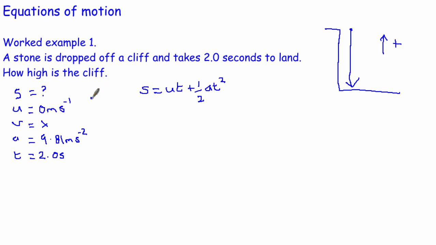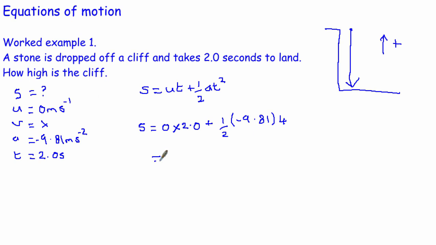So now I simply put my numbers in, just being careful of what things are going up and what things are going down. So the s is the thing I want to find, is equal to 0, because that's my initial velocity, multiplied by the time, plus 1/2. Now, acceleration is downwards, and it's falling downwards with a magnitude of 9.81 meters per second squared. So this really should have a minus sign in front of it, because upwards is positive. If this is acting downwards, it should have a minus sign in front of it. So this is actually minus 9.81 meters per second squared. And then I've got the time squared. So time squared will give me 4, because 2 times 2 is 4.